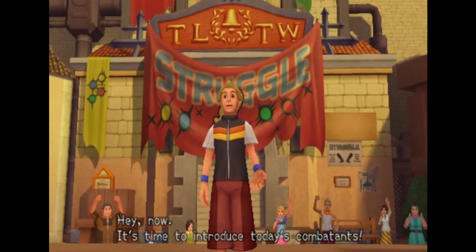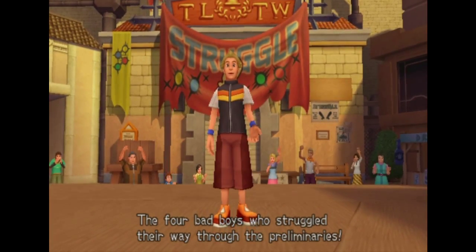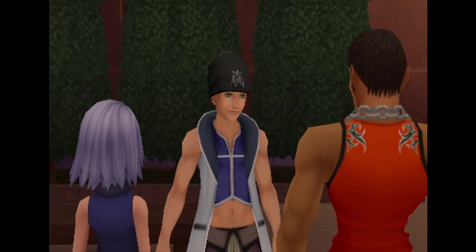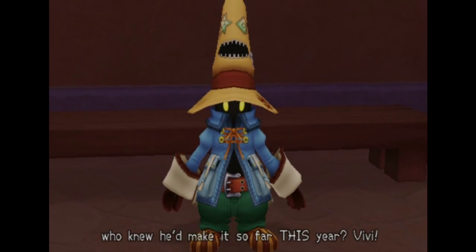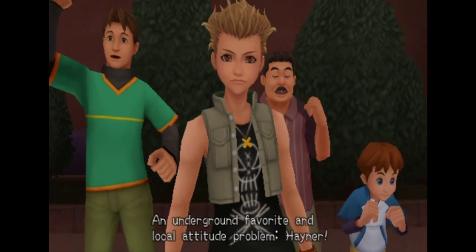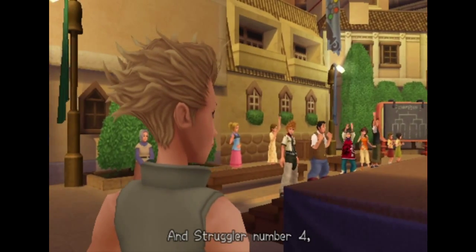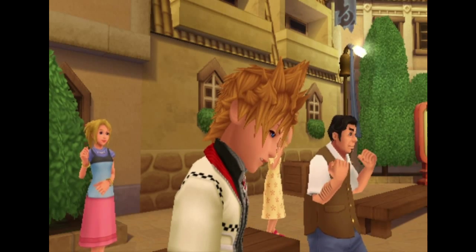Hey now, it's time to introduce today's combatants. The 4 bad boys who struggled their way through the preliminaries. Regular finalist and head of the Twilight Disciplinary Committee, Cypher. Completely out of nowhere. Who knew he'd make it so far this year? Vivi. An underground favorite and local attitude problem, Hayner. It's his first trip to the finals. And struggler number 4, who happens to be my absolute favorite customer, Roxas!